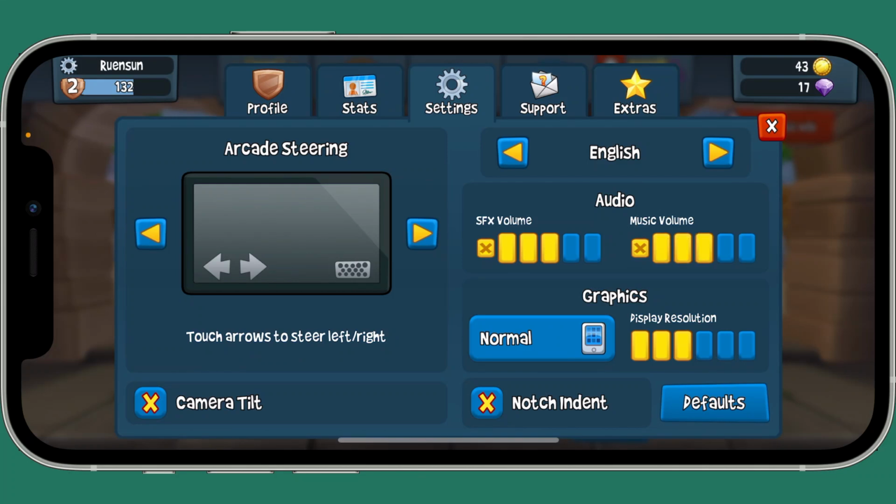Once you make sure that the SFX volume and music volume are turned on, you will start to hear music in your game. If that still doesn't work, make sure that your device's volume is turned up. Confirm that your device is not in silent mode or do not disturb mode, and also try playing audio from other apps to verify that your device's audio system is functioning correctly.